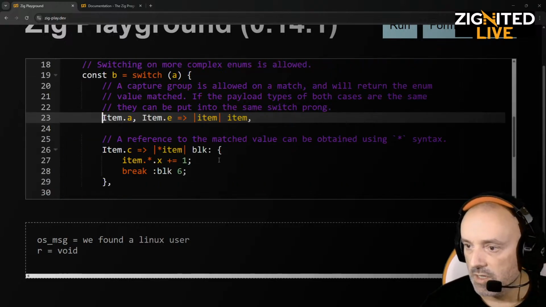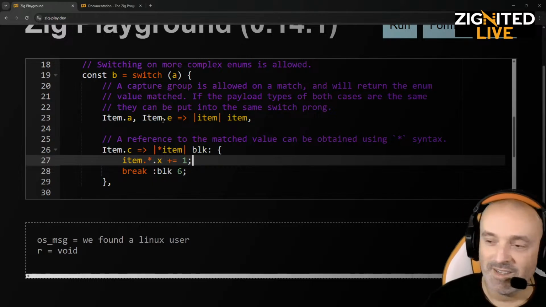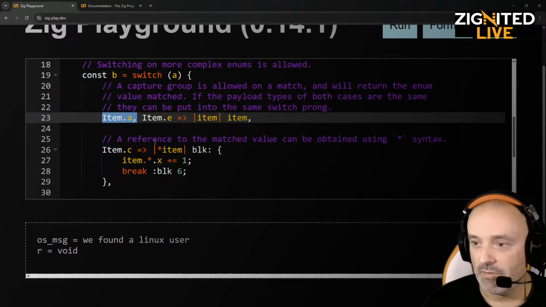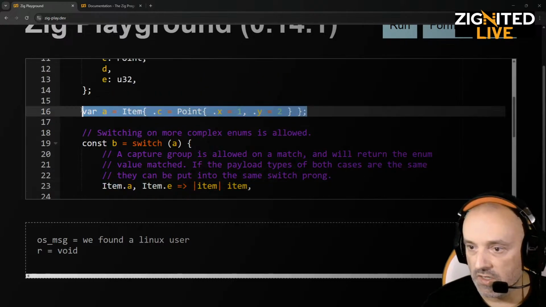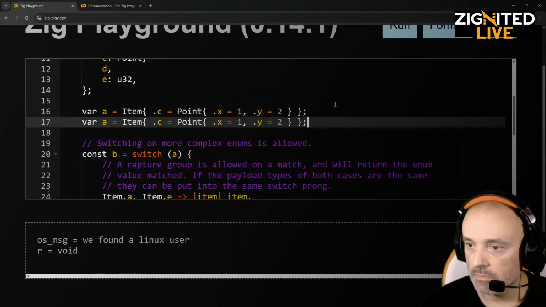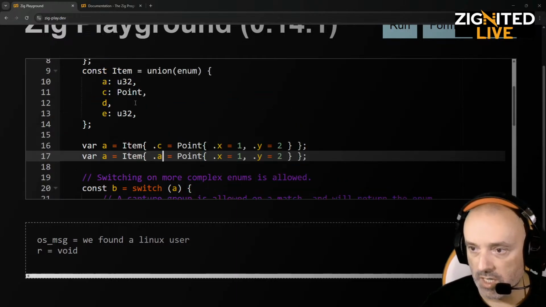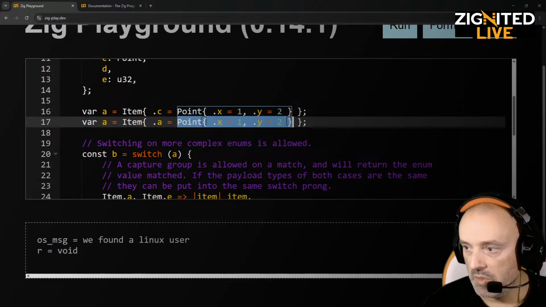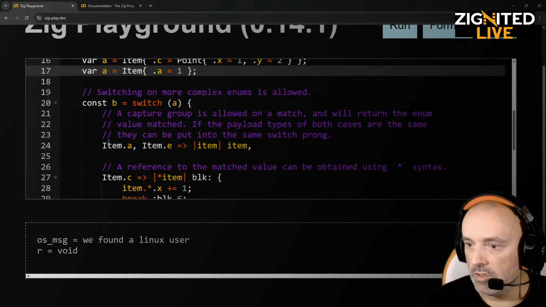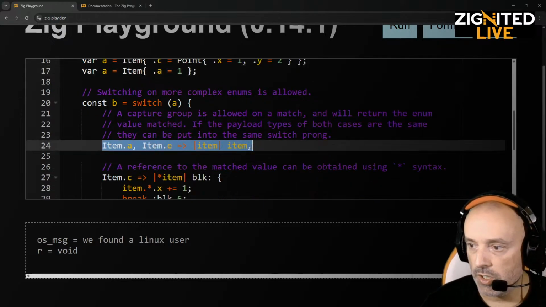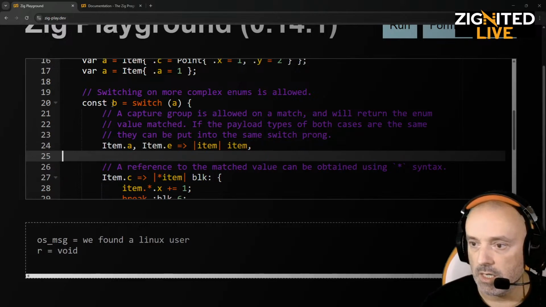I missed that. I mean, I forgot it actually, so I saw it a minute ago and I already forgot that it is covering A as well. So I just need to set this to A. So it is point A, which is U32, so basically it can be anything. So let's see, 1, doesn't matter. And it should trigger this branch here, and it should return this capture group and item, whatever that means. And let's see how that will look like.